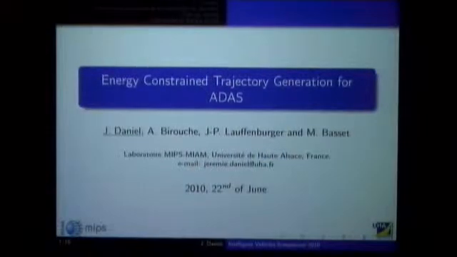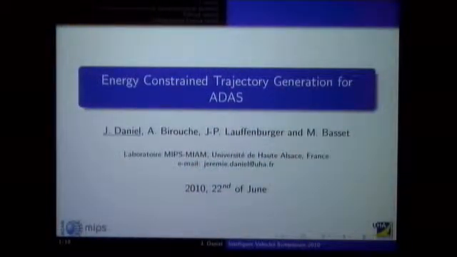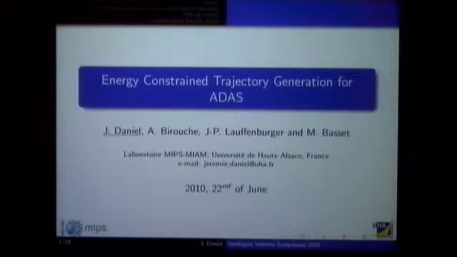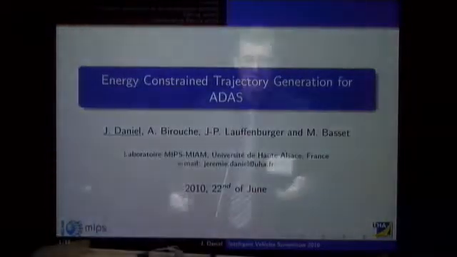As the chairman said, this presentation will be completely different from what we've seen so far. It goes back to the main purpose of the advanced driver assistance system, which is to save lives and to avoid different road accidents. I'll take some examples to explain it. When you're driving too fast just before a bend, the ADAS should detect that you're going too fast and adapt the speed of the vehicle.